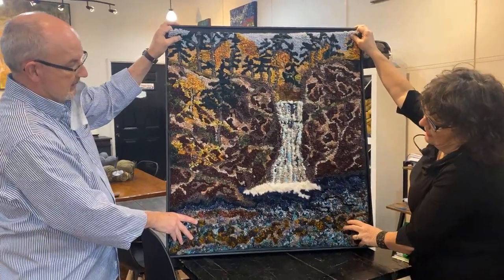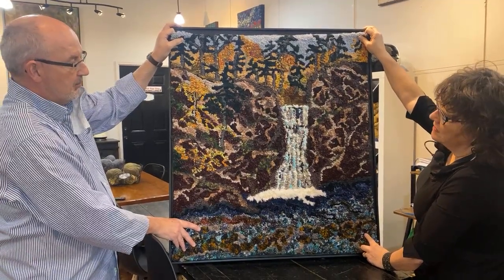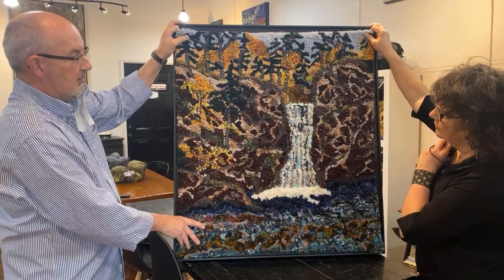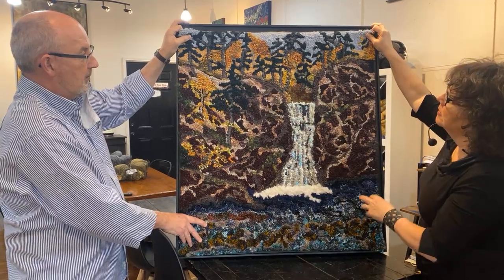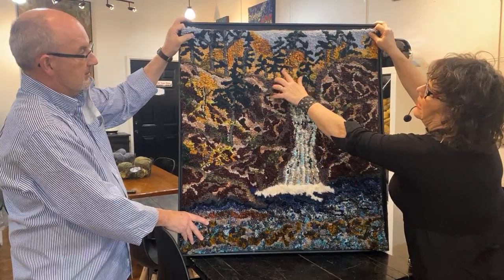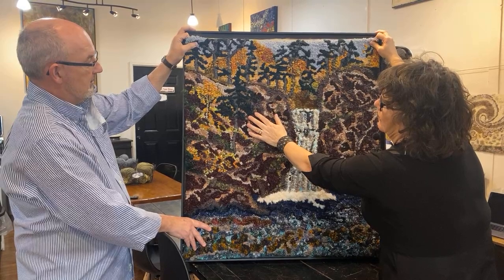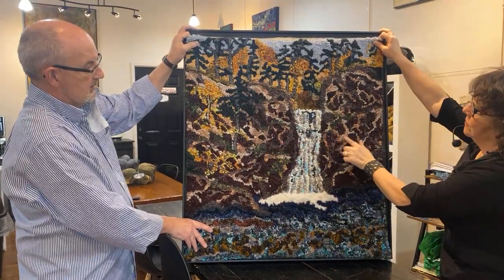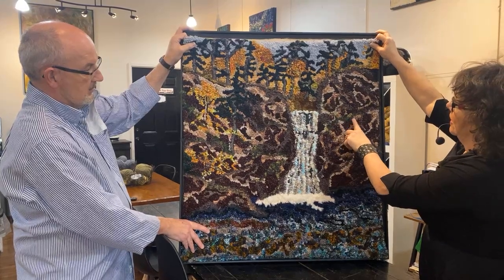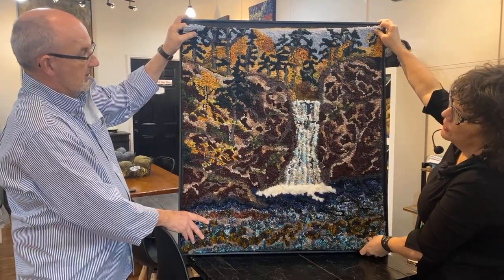So what were you thinking about when you were making this? Getting it finished — definitely. But now I'm thinking of fall. It's a popular tourism spot, Drysdale Falls, just outside of Tadamagush in Colchester County. A lot of families go there. I love the woods aspect of it — I love woods in the fall. I love these evergreens and how you made them. They came out really, really nice. I like how you mixed things over here — you almost created your own marks. Everything has the same kind of rounded hand to it, which says to me that you're developing style.